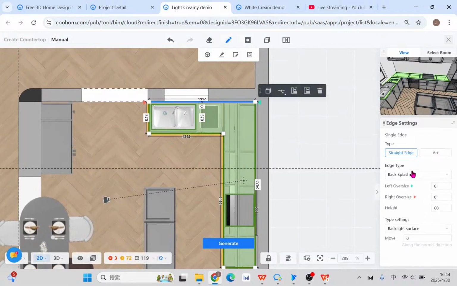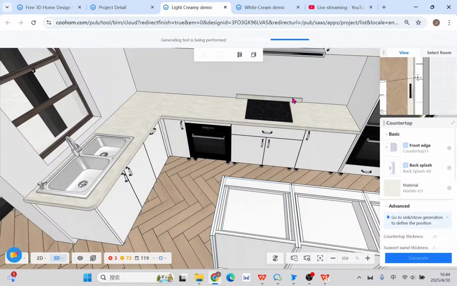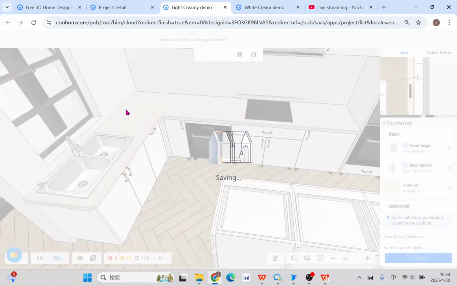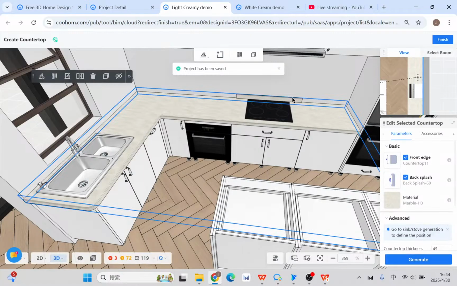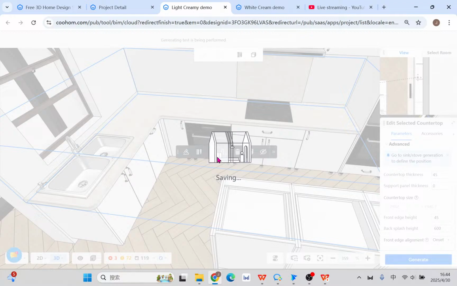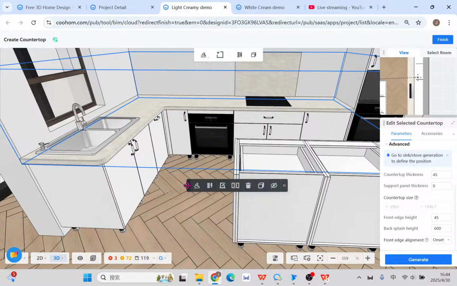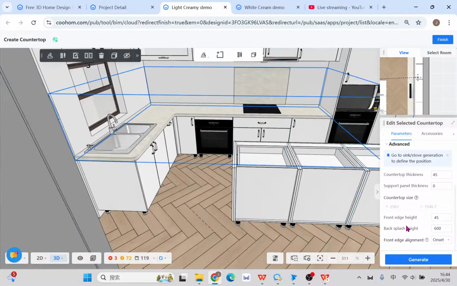No edges, no edges. Yeah. And now you see these have disappeared, but this one we can now control with the backsplash height. This time 600, check the result. I think it's fine now. Yeah, so you can control it by this. You can get it well controlled by this or 7. Let me check. 730.